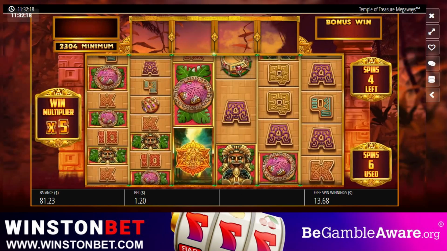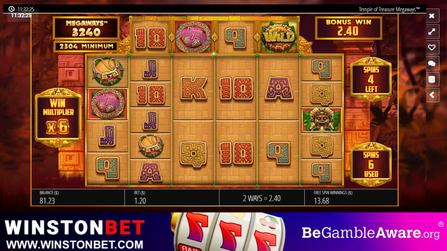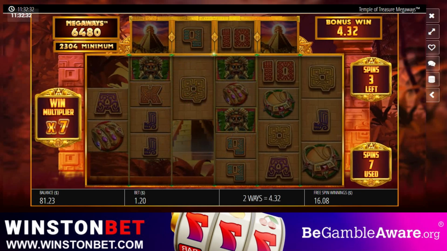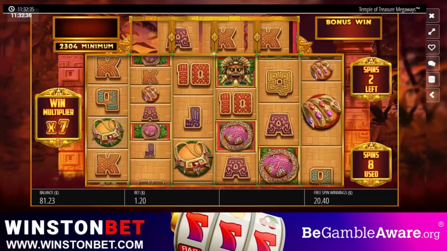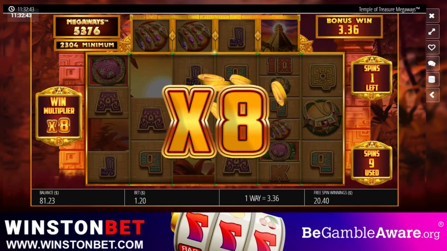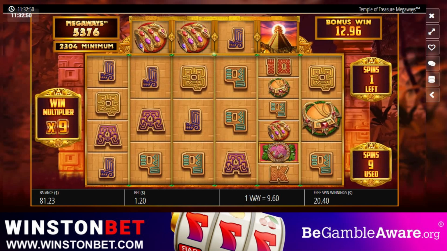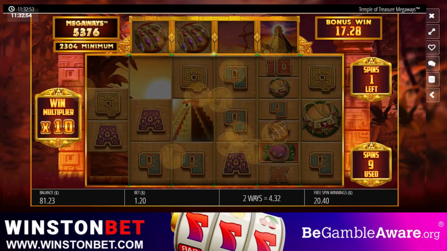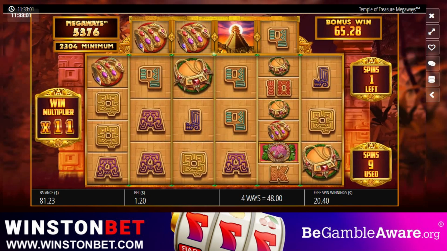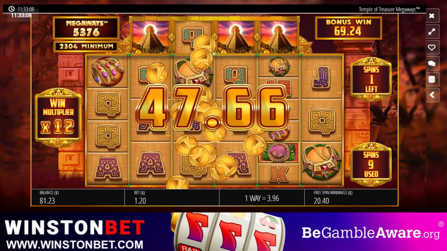Multipliers coming up with only 4 spins to go. I needed a 10 there. What can we muster here? Not much. Where are those mystery symbols at? Surely we're going to get some mystery symbols here soon enough. Premium for $10. Ooh, jacks, and maybe a queen on two or an ace on three might bring it through. Ooh, full line of nines. $48, 11 multiplier. And this thing's still going, look at this. And it looks like we might even get a re-trigger.